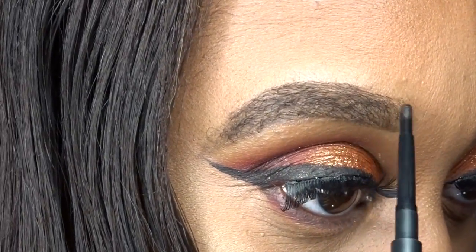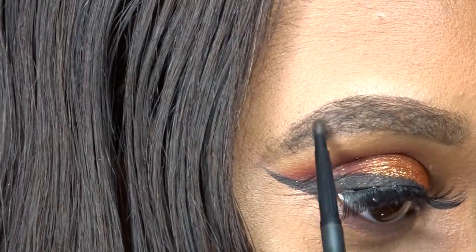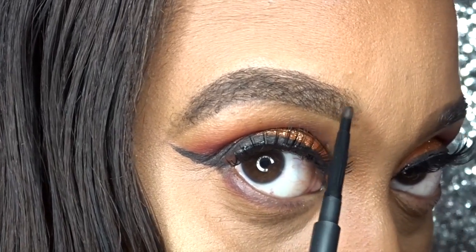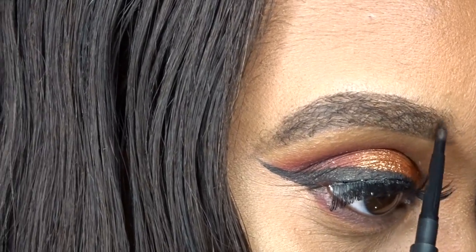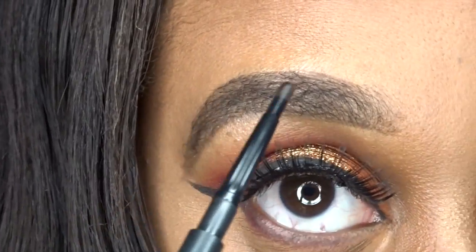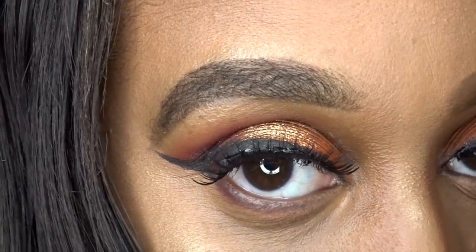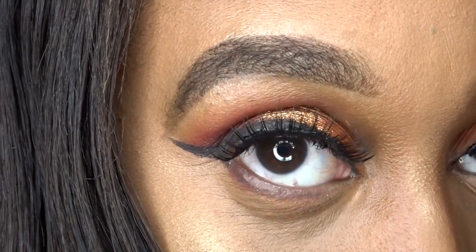It's almost like coloring. Make sure you're light-handed, not pressing down too hard. You just want to make sure you get light strokes. And I always extend it a little more, and you'll see why in a second. You want an even line. See that? You want an even line so you don't have to go back up like most girls do and put that concealer on top. You don't want to do that. Negative. So you just want to make sure you're tracing. Like I said, it's almost like coloring.